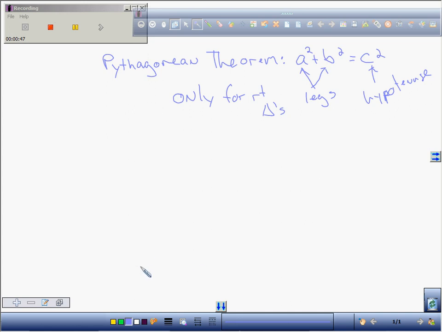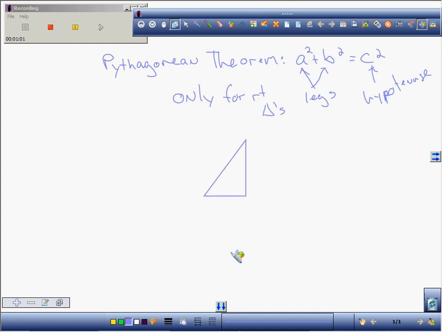Okay, so if I have a triangle, I have to try to draw a triangle. This one. Is that going to make a right triangle? Yeah. Okay. And say I know that this side is 3, and this side is 4, and that this is a right angle. You need to know that, and you want to know that side. How do I set that up?